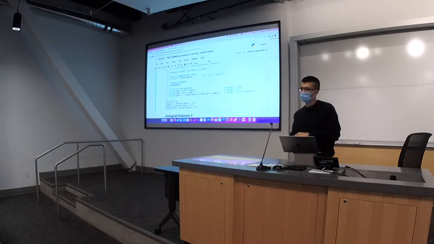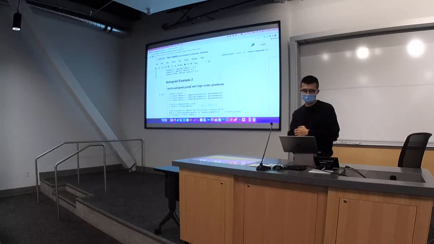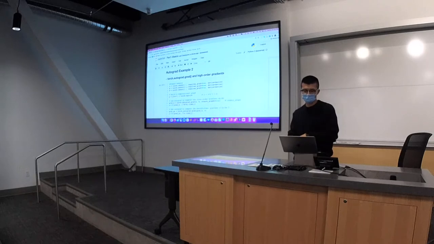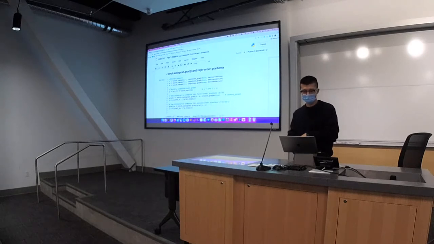One problem with backward is that it can only compute the first gradient. But in some applications, we want to compute higher order gradients. What should we do? We need to use another function called torch.autograd.grad. We use the same example here, x, w, b, which require gradients, and we build a computational graph here.